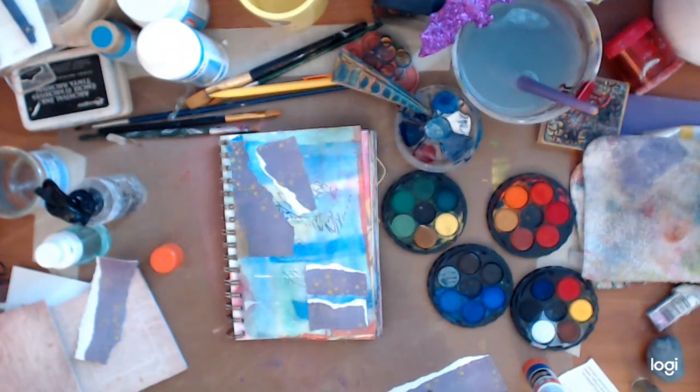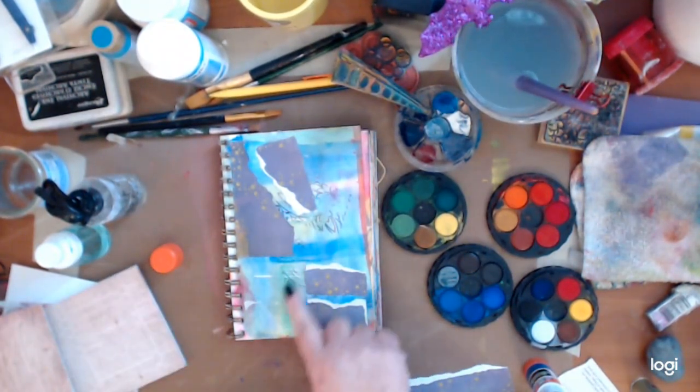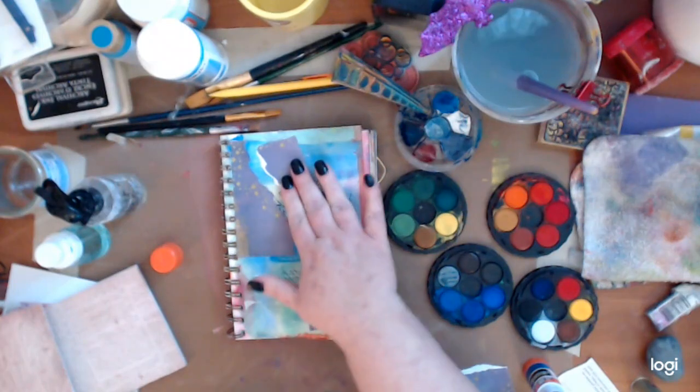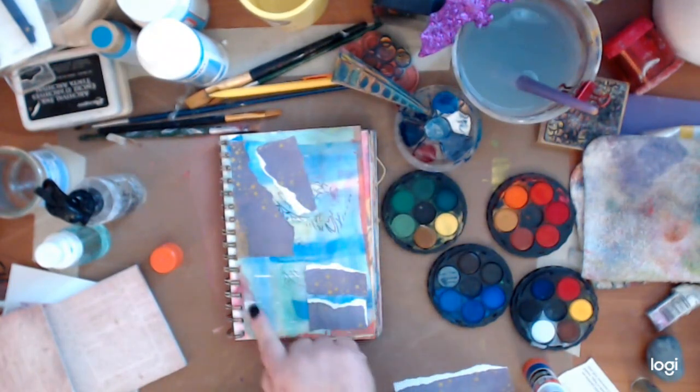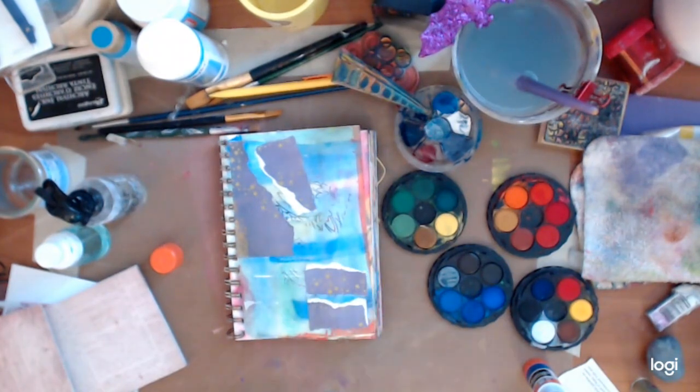Maybe you want to go in with a different color. Maybe you're like, you know what, I'm kind of cool with this. Now I like this because, and this is just the way my brain works, I'm liking it because I have these different colors and patterns, and then this is in here, and then these colors, and you have patterns here and this sticking out. So let's see what else we have for now.